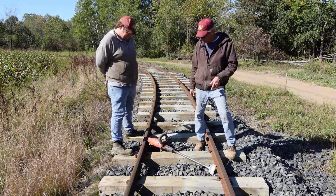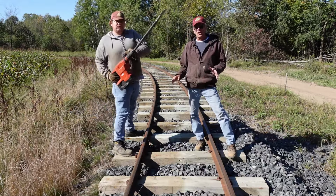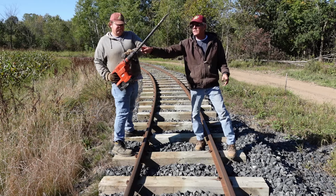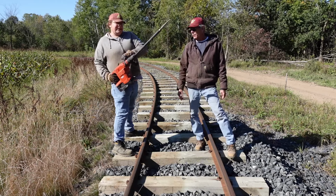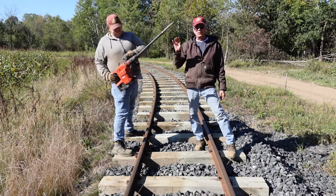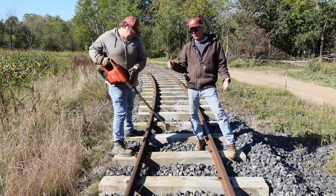Justin, if you want to pick that up and show everybody. To make it a little bit more comfortable to use, it has this long extension that Todd, our welder, has put on it, and we haven't used it much since that was done. But we're going to show you today just kind of how it works and how we use it.